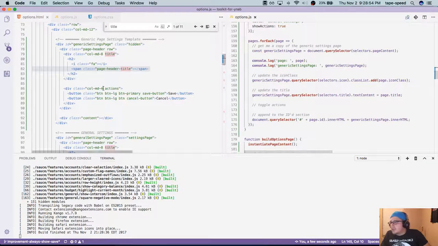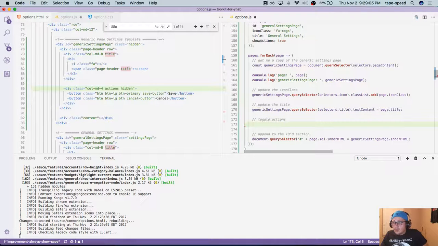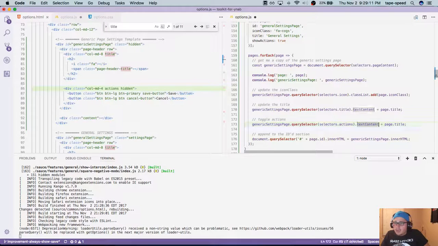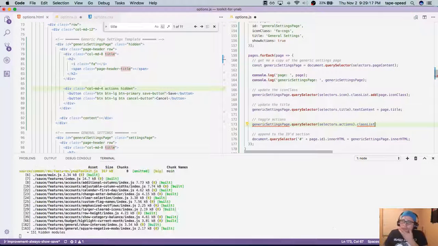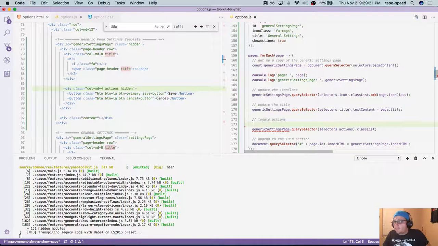And we're going to say class hidden, so it wouldn't have the save. So now we can toggle the actions. So let's just start with that, and we want to say actions dot class list. Okay, so by default it's on.